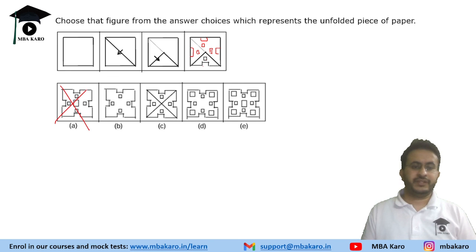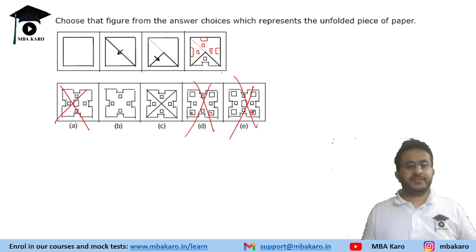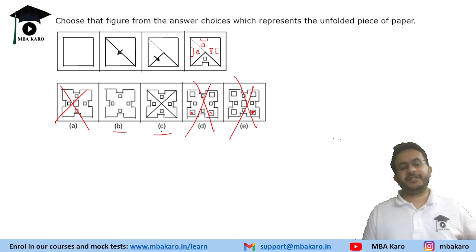Okay. So in this we have this thing at the center. 4 squares, everything matching. Here we have extra squares. How will we get the squares? There is no square over here, right? So this we can eliminate. Option E again, there are too many squares. This square will not be formed, right? We do not have anything here. So there should be nothing here. So we can eliminate option E also. Now comes option B versus option C.